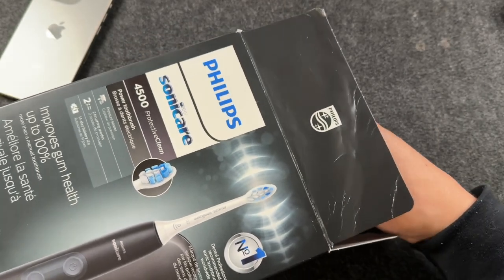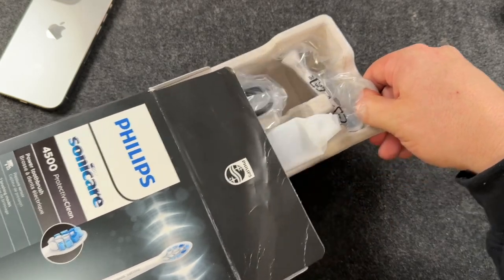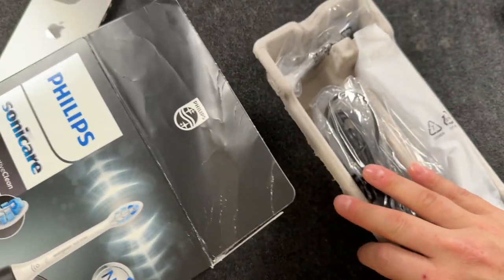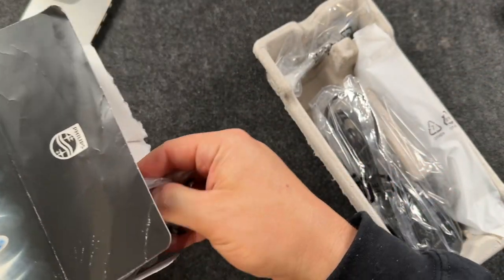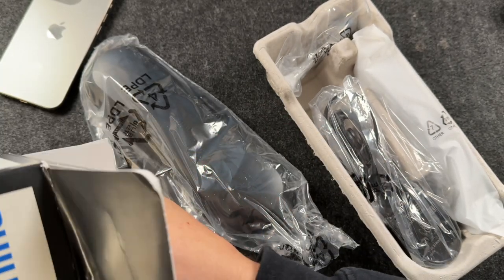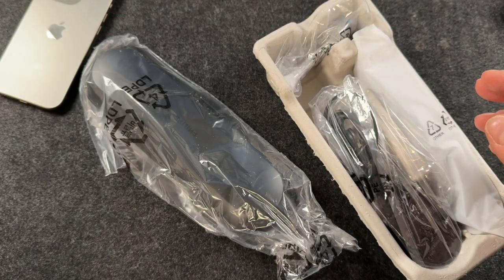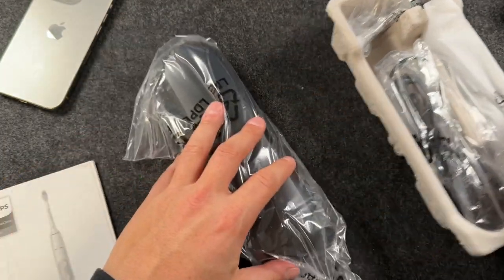I've had these Philips Sonicare toothbrushes now for like, I don't know how long, 10, 15 years. This is my third one now. They do break over time. I had my last one for about 7 years before it broke, and great toothbrushes if you're looking for a better clean than a standard toothbrush.